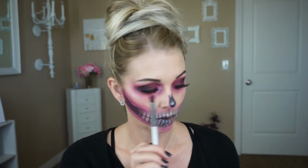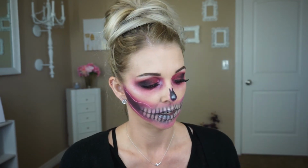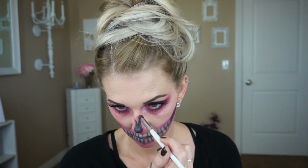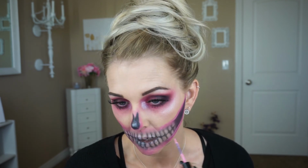Okay, now I think I'm going to add some of this Liquid Glow by NYX just to the tip of the nose. Then I'm just going to go around the outside of the black with the NYX palette again, just to brighten up this pink. And then we're going to go back in with the Vivid Brights by NYX, and I'm just going to outline this nose just right on the inside of the black.